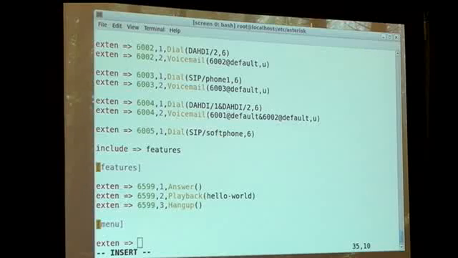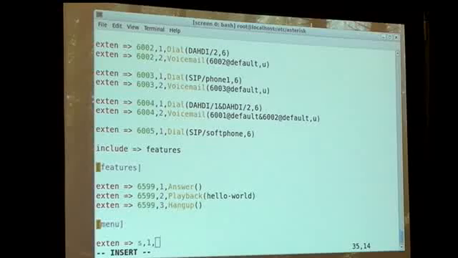Now here I'm going to cheat a little bit. I'm going to use an extension called S. And S gets used a lot for auto attendant menus. The only other place that the S extension gets used is when a call comes in on an analog phone line, because there's no extension to go to. I mean, all the system knows, hey, this line is ringing. I picked it up. I answered it. And Asterisk sends those calls to the S extension as well. But I'm going to use it here because it's an extension that you can't dial from a regular phone.